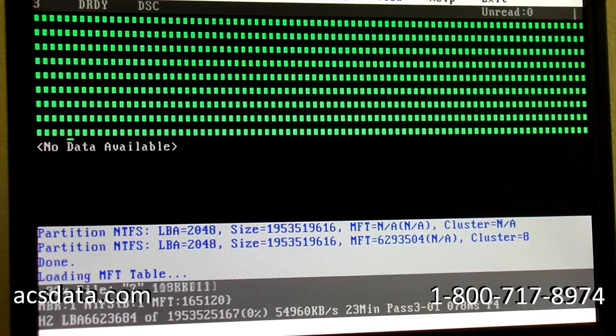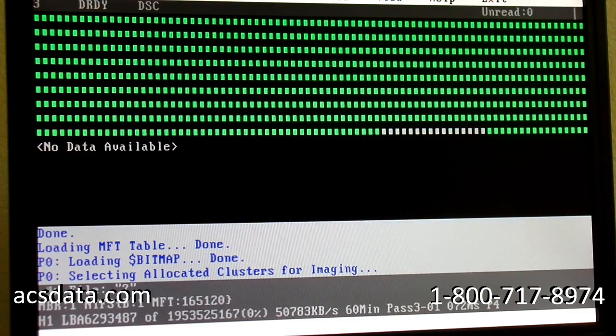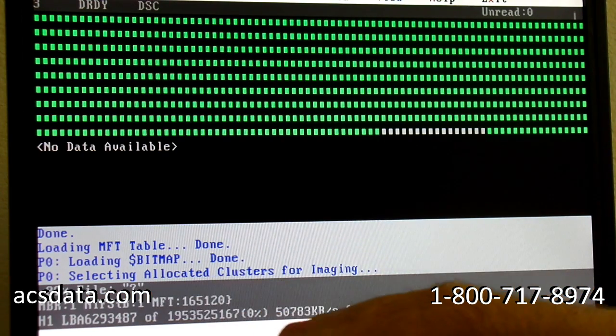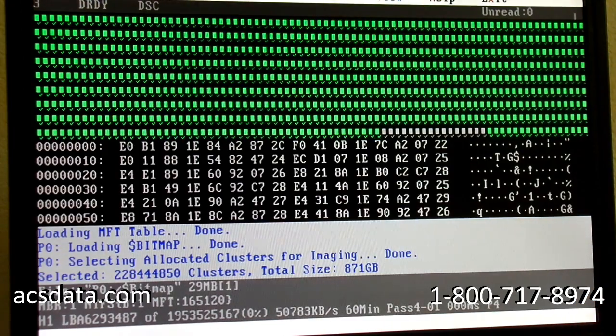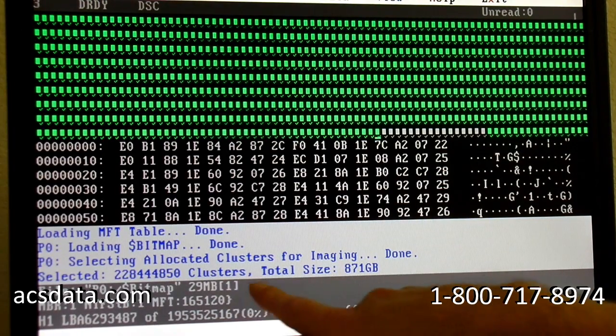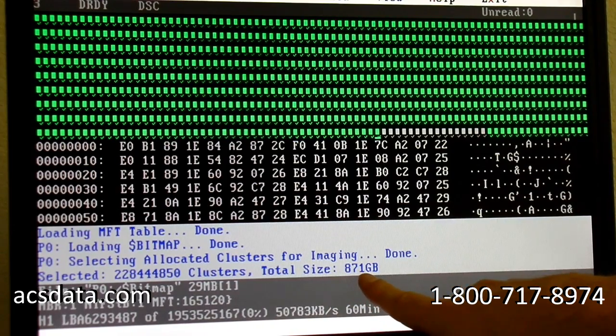Once we have an idea of how much data there is, if there were only, let's say, 20 or 30 gigs on this drive, we would probably just image it all from the start. But if there's more than about 50, we'll separate out just the JPEG files, since that's what they need. Right now it's generating the bitmap, selecting all of the sectors that will be allocated towards that bitmap. A bitmap is basically just the layout of the data on the drive. Looking at this, we have a total of 871 gigs of data on this drive, so it's almost full. This is a 1 terabyte drive.